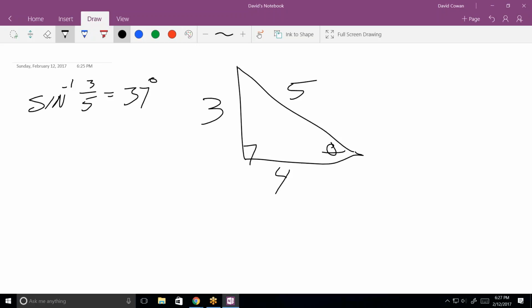So this is an excellent place where you realize the value of inverse trig functions. In other words, lots of times we're solving for angles. We're not always solving for ratios. We're solving for angles in a ton of problems. And whenever you're solving for angles, you're going to end up using the inverse trig function.